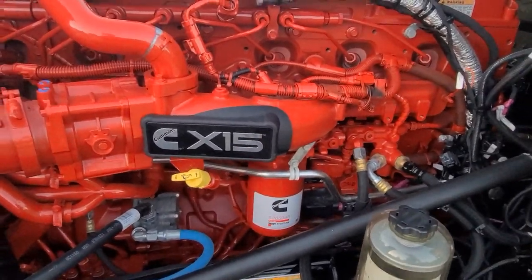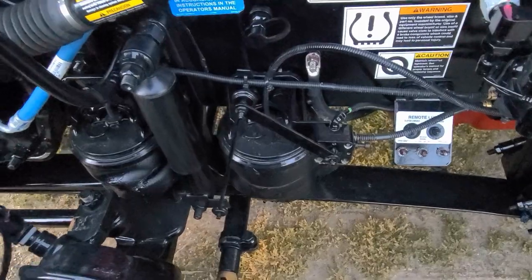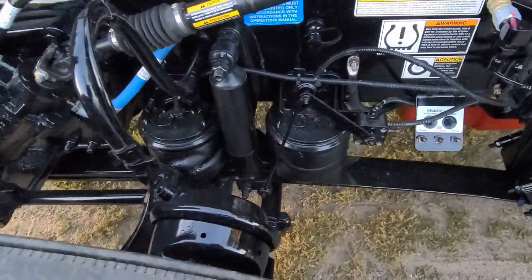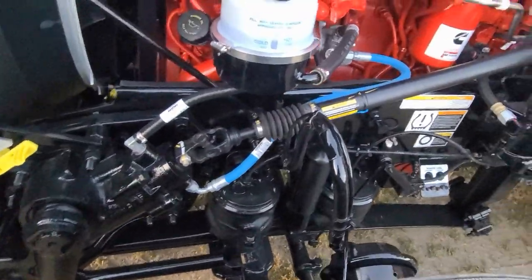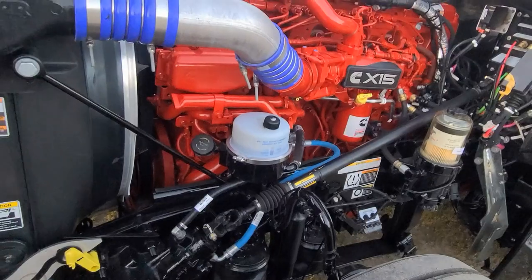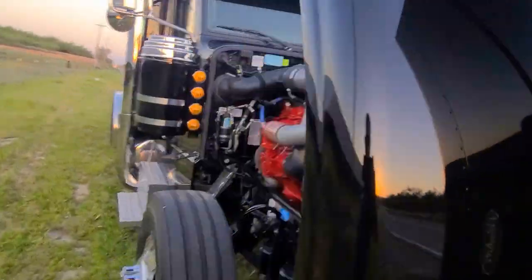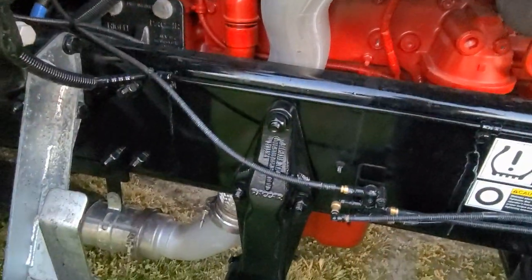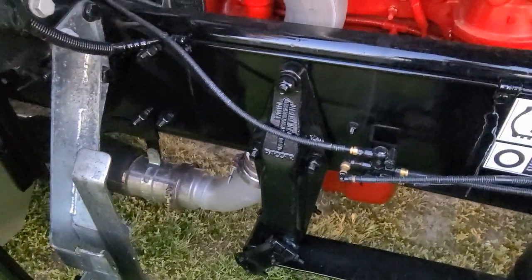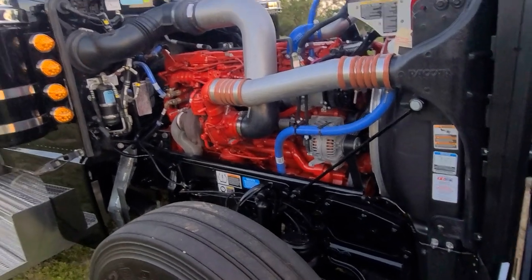It's got a 13-speed transmission. We've got air ride front end, and we actually have an air dump valve up here so we can drop the front and make it look real cool. You can see the turbo with the little — what some guys call it — sewage pipe exhaust. I'm not even ashamed of it.